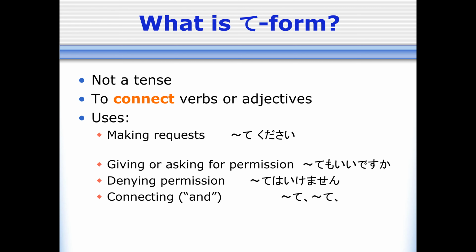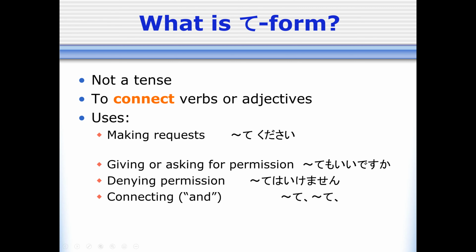So we're just going to get started this semester, and as you practice it more and more in the coming semesters, you'll get more and more solid on how to use it. So what we're practicing is called the te form. And the te form is a little bit special. We don't really have something like this in English.